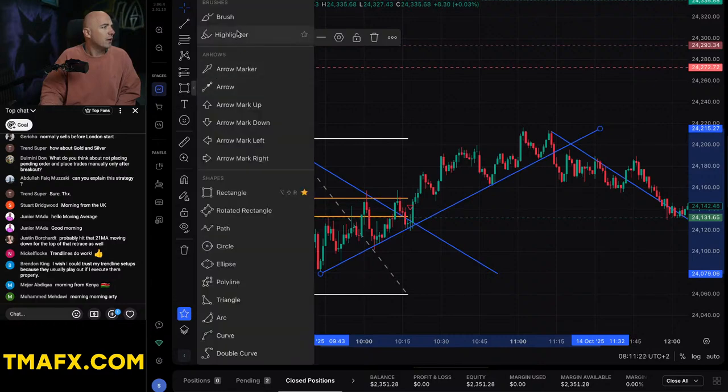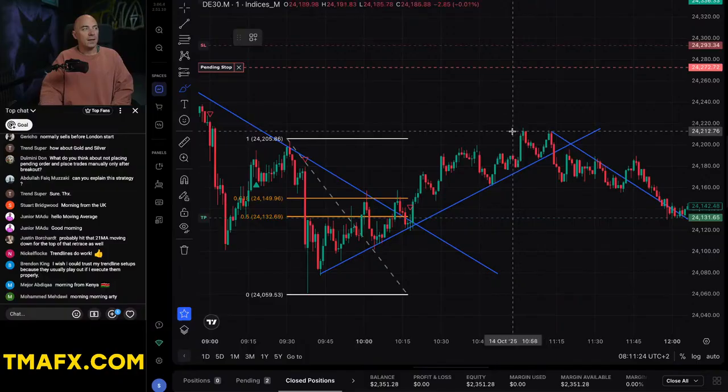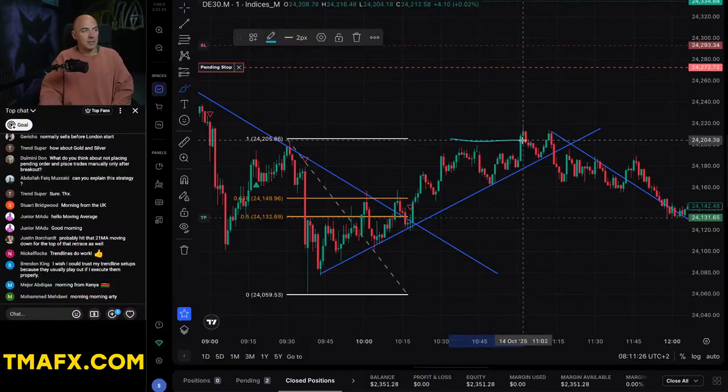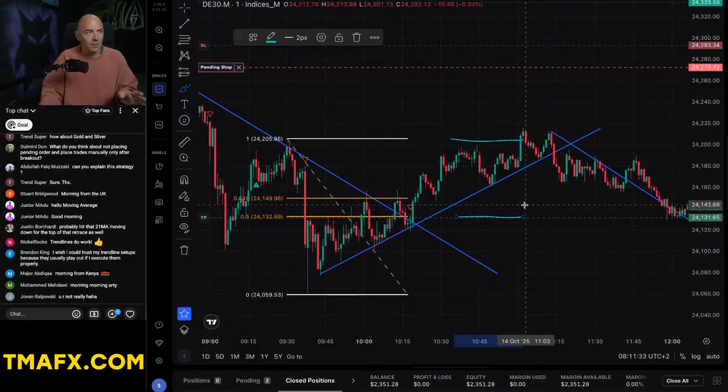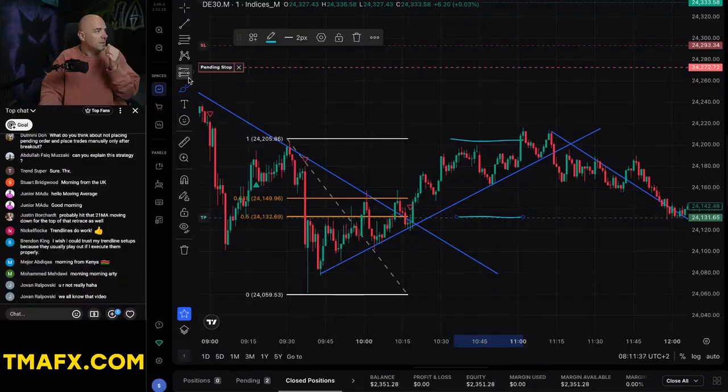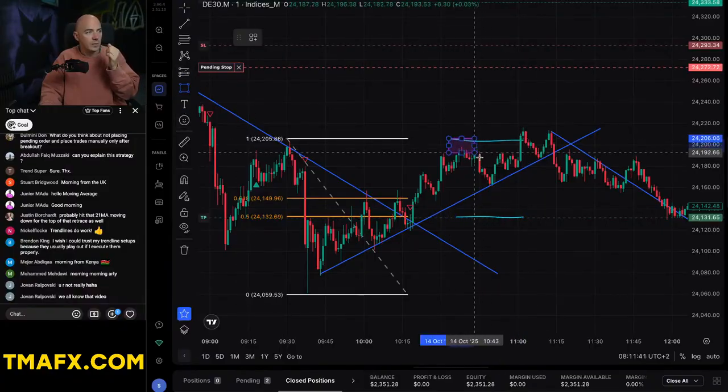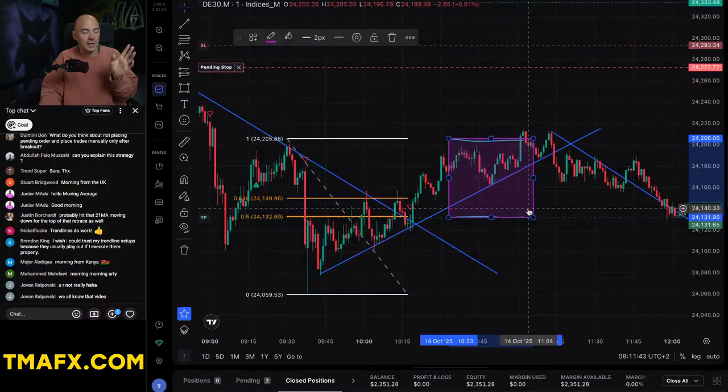Was there no drawing tool? Brush. Okay. Right? So my stop loss was here and my entry price was here. So if I took this same distance, right? So my stop loss was there and my entry was there.